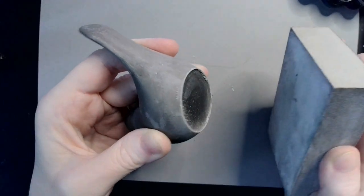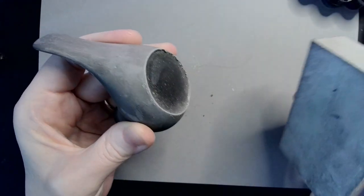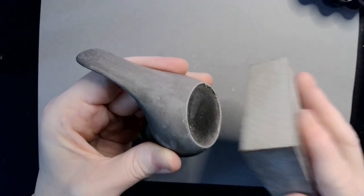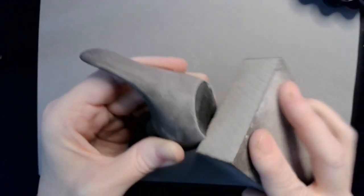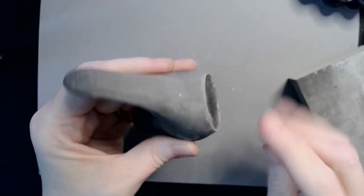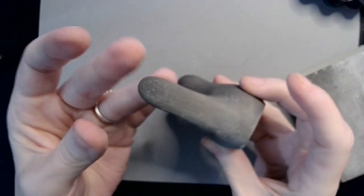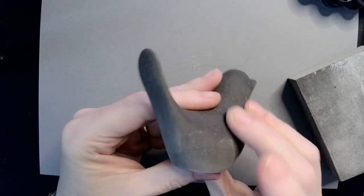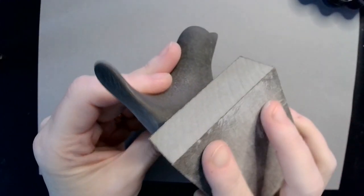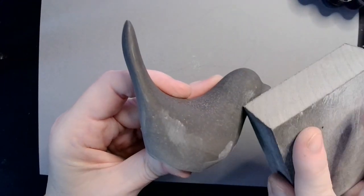I know a lot of people use things that are mineral oil based, but I don't because, fun fact, mineral oil never truly cures or dries or anything. So if you're using mineral oil to seal things in or waterproof things like wooden cutting boards, it never truly fully cures. So I would suggest tung oil. That's just my humble opinion.